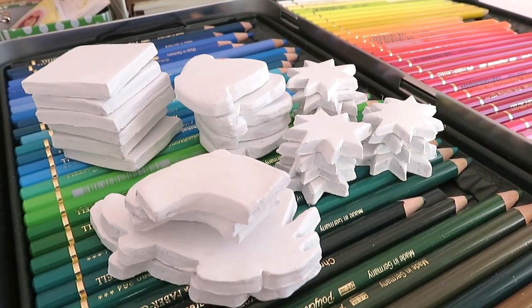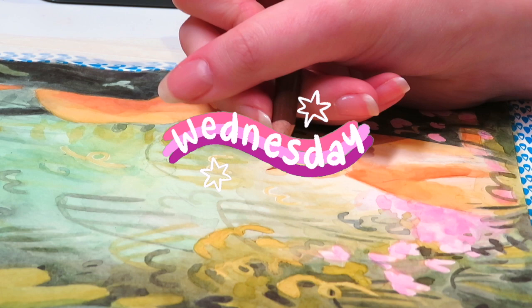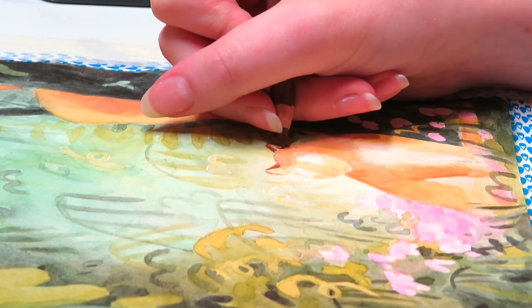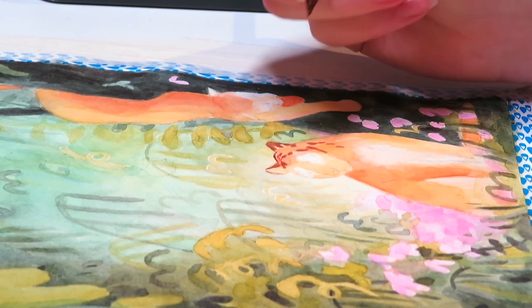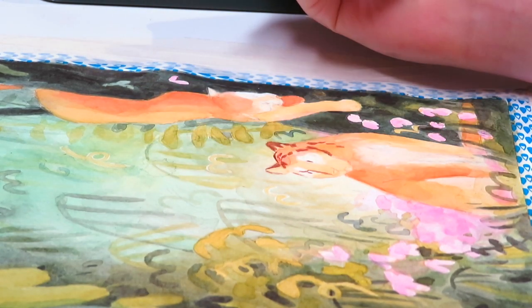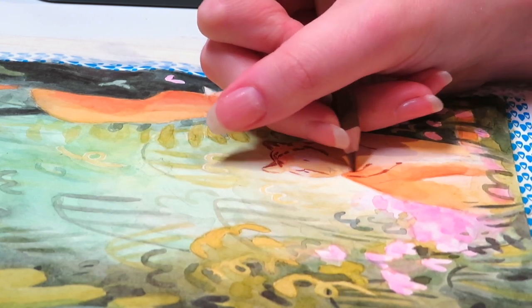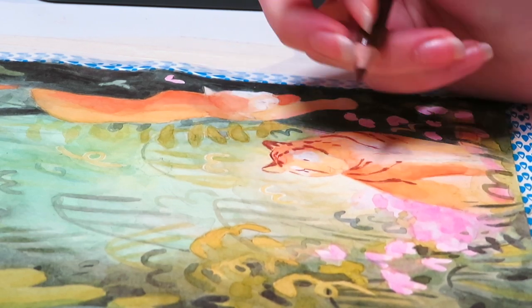Moving on to Wednesday now, going back and working on my tiger painting. I was determined to get it finished on Wednesday and I can confirm that I did get it finished. I only had to do a few finishing touches — I just went in and tweaked a few of the colours, made some of the darker colours darker, and added a bit more saturation. With watercolour I find it's hard to get the saturation I want, so I have to go in with quite a few layers to get the colour as bright as I want.